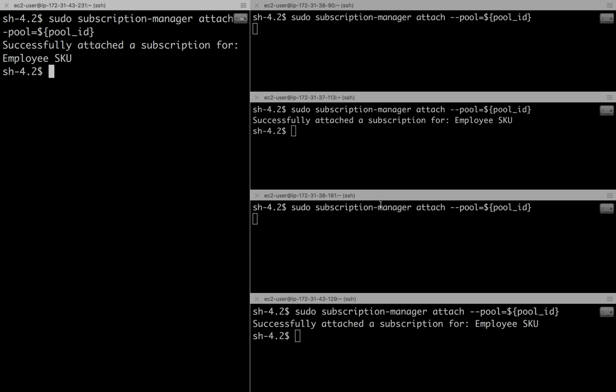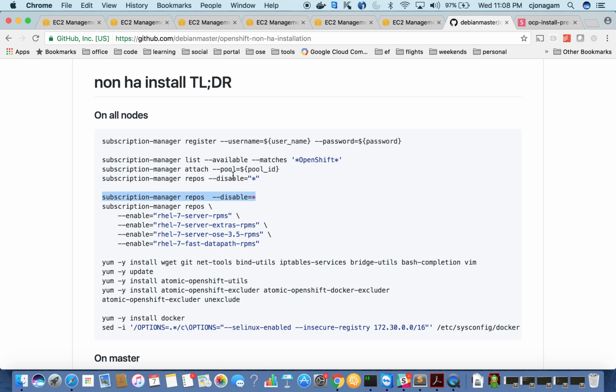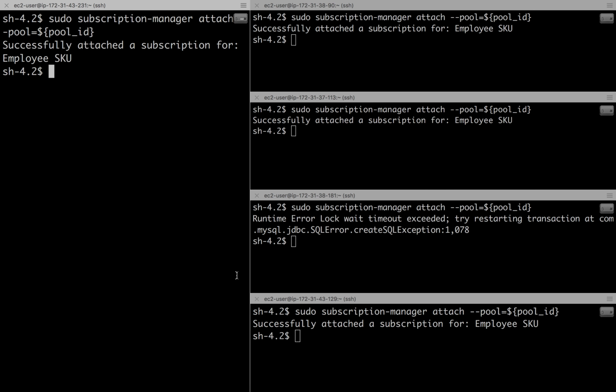I'm waiting on two more things to get completed. But all you do is basically enable RHEL RPMs and also the OpenShift 3.5 RPMs, and then you install a wizard tool or the OpenShift installation tool called Atomic OpenShift installer using this repo, Atomic OpenShift utils, and then get started with the install.